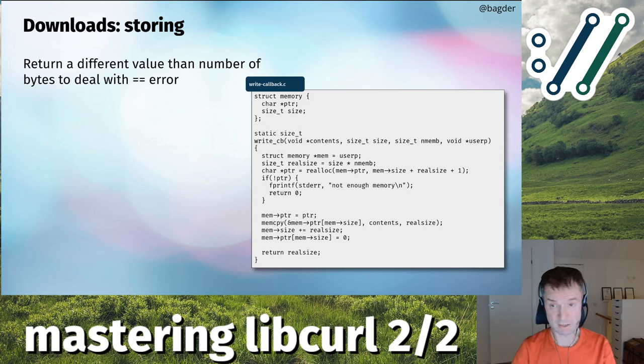Here's a little example. It's just a silly write callback example, and this is the same example I think I showed before, right? It creates its own struct here. It's just a pointer and a size. And in the write callback here, we call it write underscore CB, as in callback. It will just receive the data, reallocate a memory area, and copy the data into that memory area, and it will realloc for every invocation. Very inefficient, but it will just add data to a reallocated memory area that will grow and get more data. So this is really not a way to manage a really big download, but if it's a really small download, it might be good enough for you. It'll just store the received data in a memory buffer. Kind of convenient sometimes, if that's what you want.